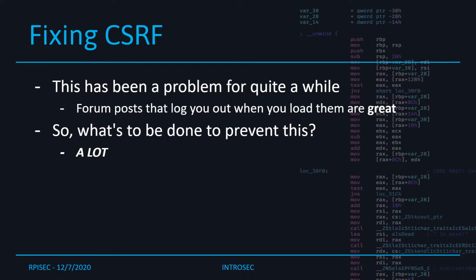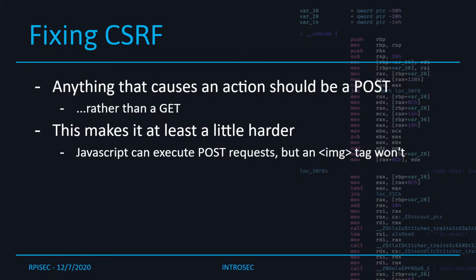Back in the old days, a classic joke would be to make a forum post that would have an image in it that would log you out the moment you open the page. And you might wonder, well, okay, what have we done since then? The answer is a lot. So first off, anything that causes state changes should be a POST, because GET just means I want to load some data, but it specifically does not mean I want to change something. That's what POST, PUT, DELETE, those kinds of things are for. All those HTTP verbs you probably forgot about.